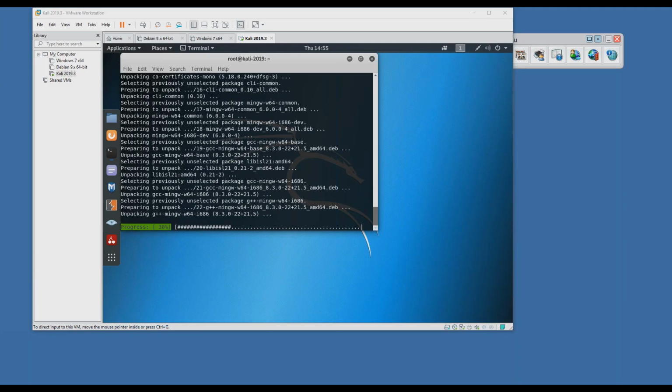But it will not allow you to create an Android shellcode. And that's what we want here.